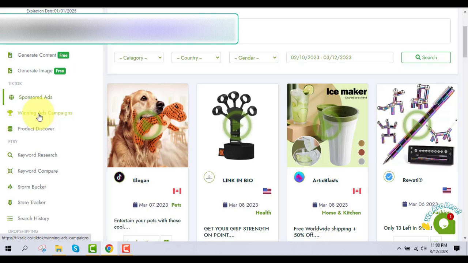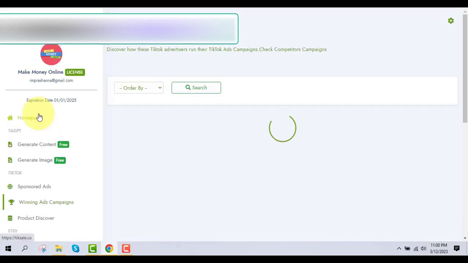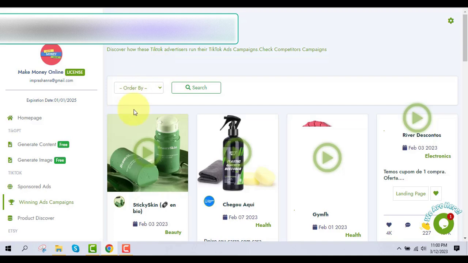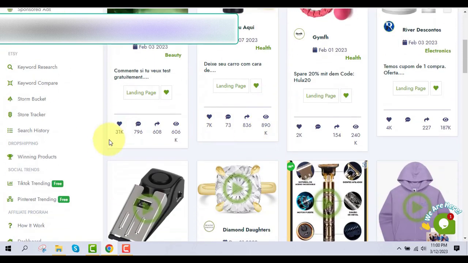Okay, so sponsor ads, one thing. The winning ads campaign, now this is something that is very valuable. Okay, so you get a list, you get the database of winning campaigns. You just have to literally copy paste the winning campaigns, and you can start making money from day one. Okay, so now these are the winning campaigns. You can see the engagement. Just look out here. Okay, 31k love reacts, the comments, the shares and views, etc.